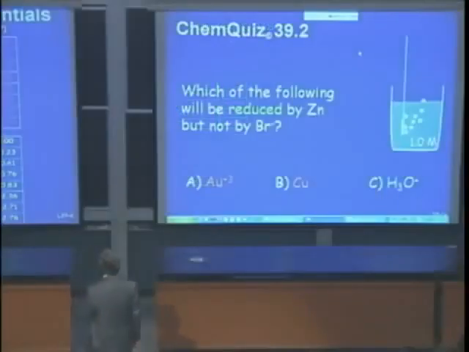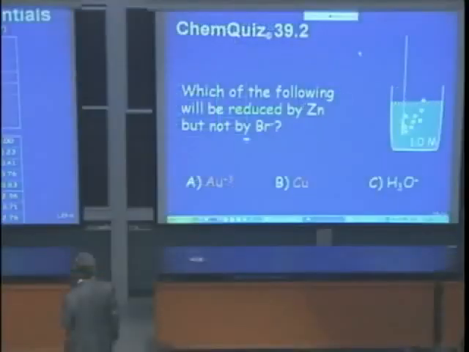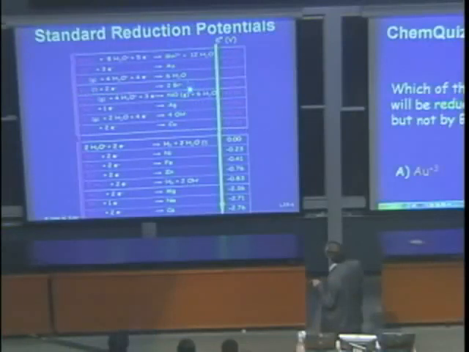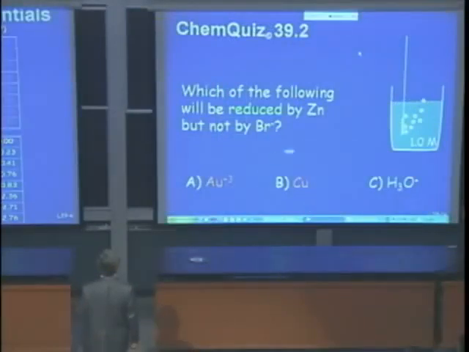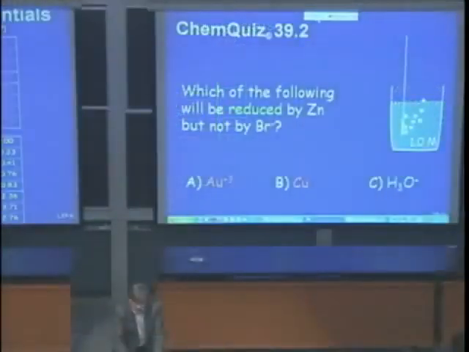And how about zinc? Will be reduced by zinc, but not by bromide. Zinc should be oxidized. Everything above would be reduced. So this would go this way here. This would also be reduced by zinc, and bromide, where is bromide here? Okay, it's here. So what is it? Is copper, can copper be reduced? Can it be an oxidizer that will be reduced? That's not right either. So why don't you think about this one more time, discuss it, and give me the right answer, please.